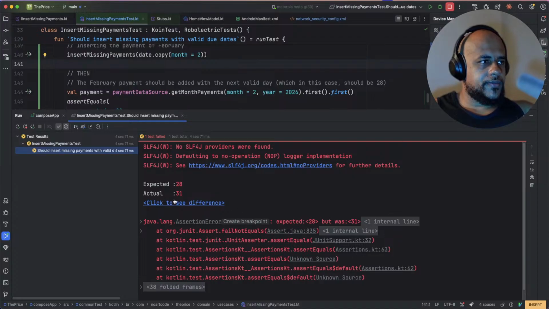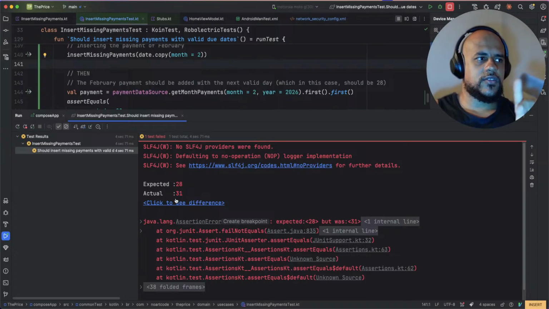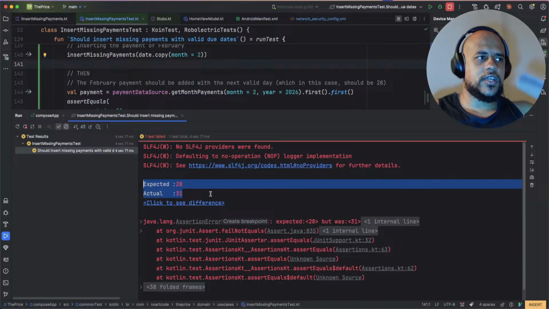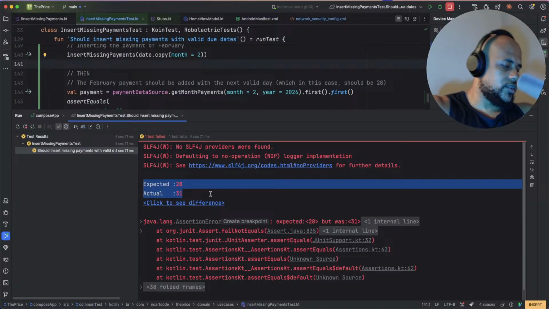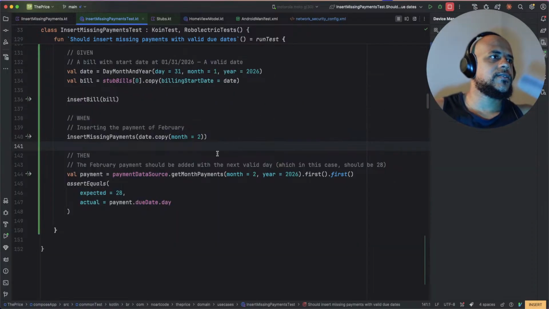Look, actual 31 is not breaking. I'm not sure why it's not breaking, but saving is okay. I think the problem is on the map side, because when we try to map the information, that's where we get stuck. So this is the error that we want. This is the expected error. So this is TDD in practice.